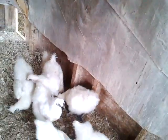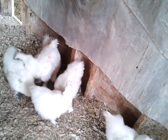So we went through a lot of water today. It was hot. Wasn't it? There's some water over here. Go on, get some water. One of the chickens just walked right through my legs. This is how comfortable they are here. If you remember how spooky they were when we first put them in here, they wouldn't come anywhere near you.